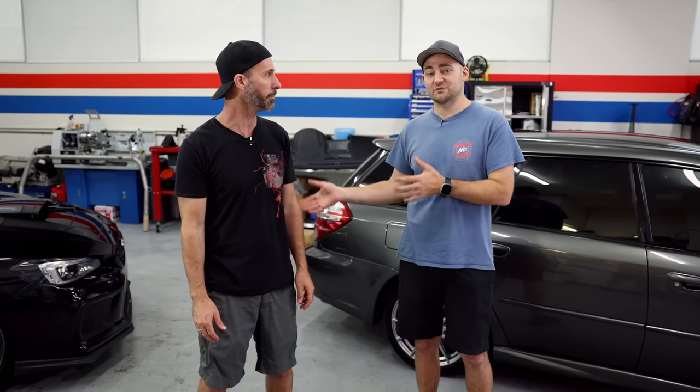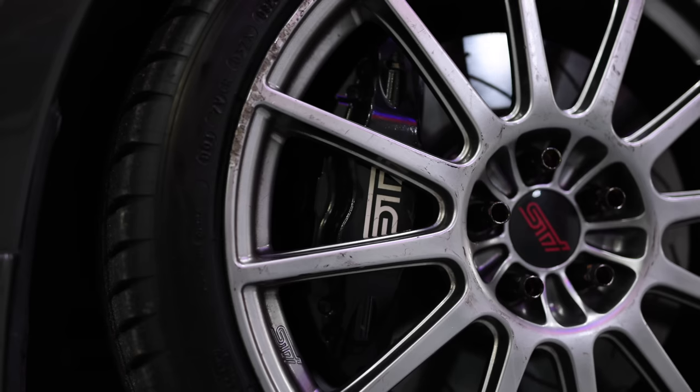Another big obvious one on our car as well is brakes. Supergramps does have the STI big 4-pot Brembo brakes.